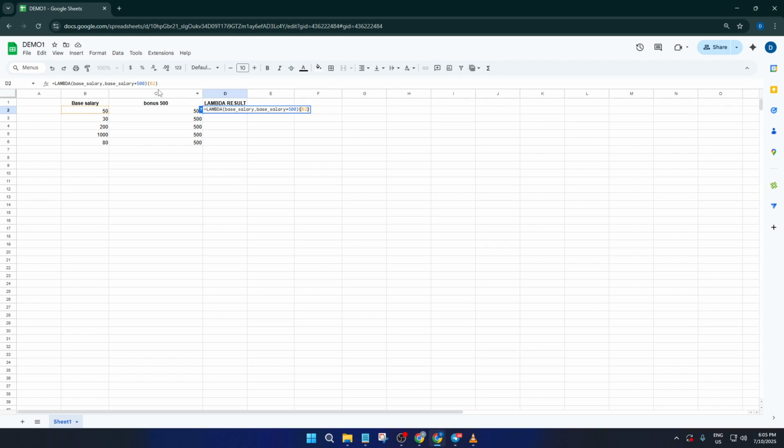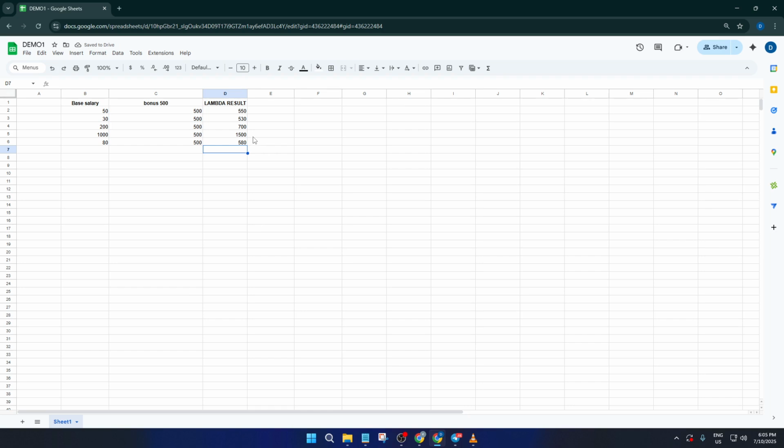Now that you've got your formula working in the first cell, it's time to save yourself a ton of manual work. Hover over the corner of the cell until you see the little blue square. This is the fill handle. Click, then drag that down along the rest of your salary column. Google Sheets will automatically apply your custom Lambda function to each row, adjusting the reference for you. It's like making your own little assembly line for salary calculations, and it's incredibly satisfying to watch.